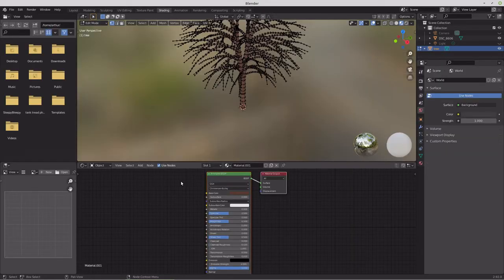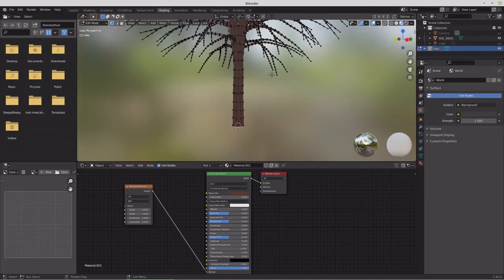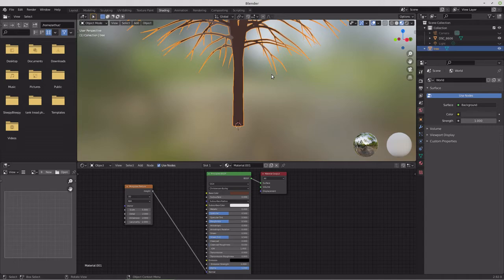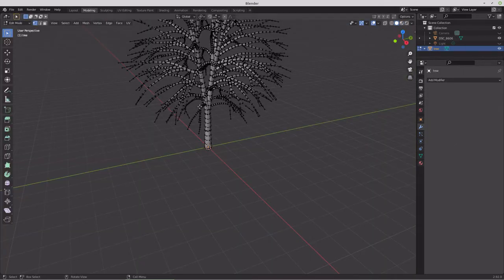In shading, we can add in a texture node for a Musgrave texture, and we'll just feed height into normal. And if we zoom in and look at that in the textured view, let's tab into object mode so we can see a little better. What we'll do is we'll just crank on scale. And if we crank on it enough, we'll get something that's kind of like a bark-like appearance. So that'll be fine like that.